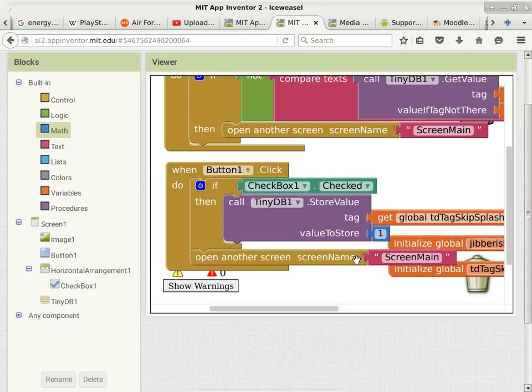So to test this first, you cannot use the emulator anymore. Because remember, when you use the emulator in connection with App Inventor, it is only good for single screen applications. I have a multiple screen application at this point, so I need to use the APK approach, which is a little bit more complicated, but not by much.